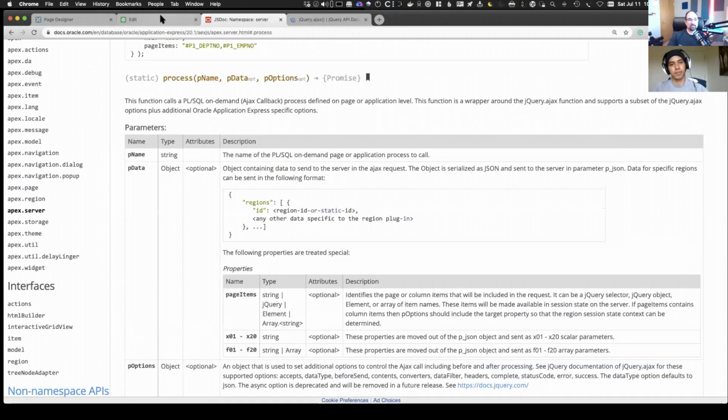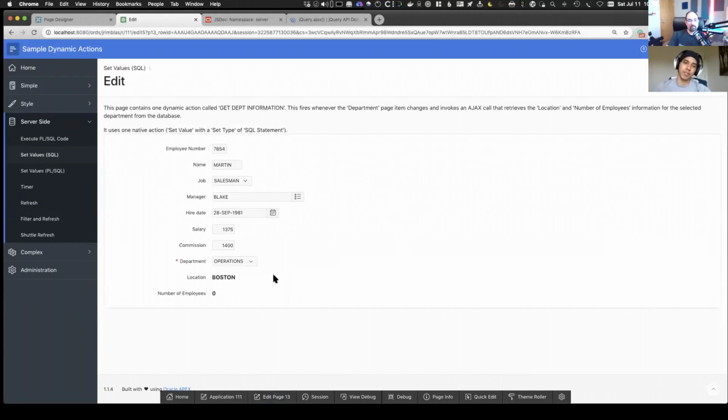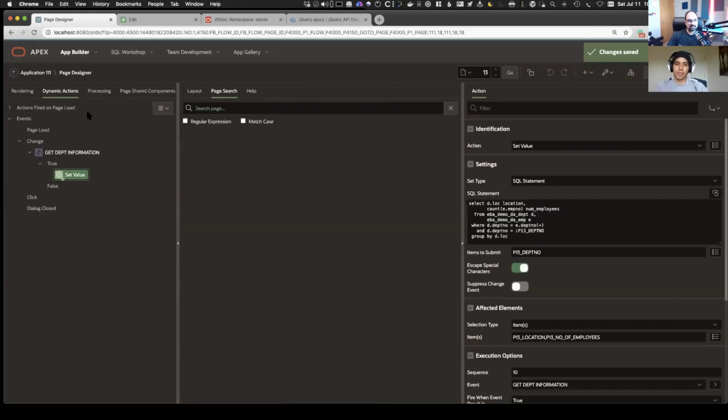All right. So we have this example where, when we switch a department, it's going to run a query and get the location for that department, and it's going to count how many employees exist in it. And it's actually very straightforward. We saw how that works last time.